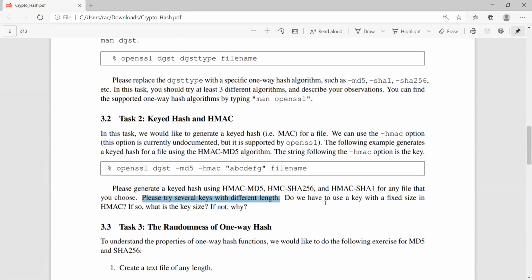Then, do we have to use a key with a fixed size in HMAC? If so, what is the key size? If not, why? If you remember, the definition of a hash function that we discussed on Tuesday was a function that maps something of variable length that could be very big to something of fixed length. That's the key thing.